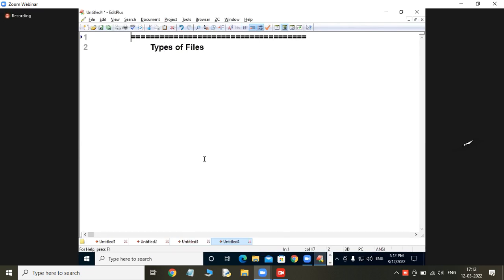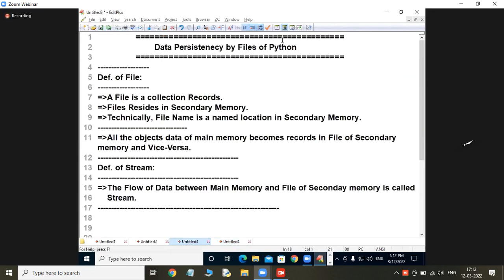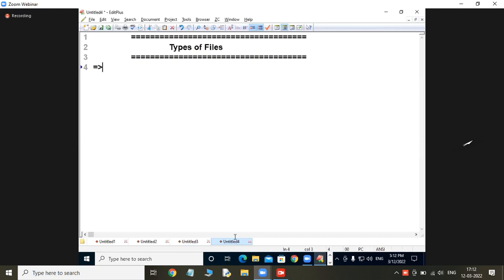Beginning, I want to go for types of files. What are the various files available and how are they interacting with us? Very, very simple. Students who are online, up to here, is it clear? Good. So let us move to the next part.